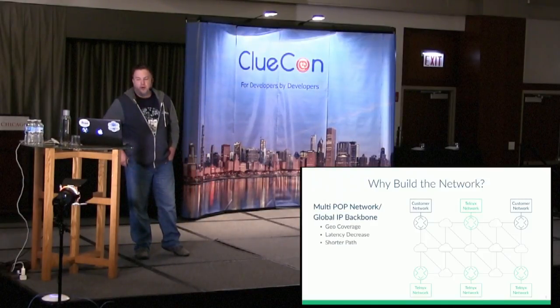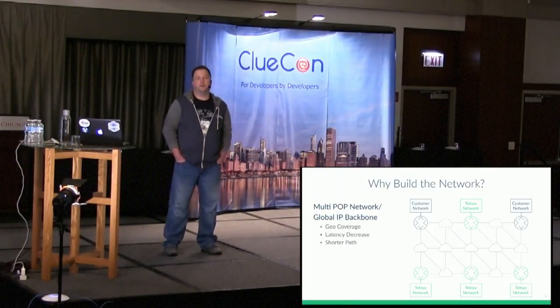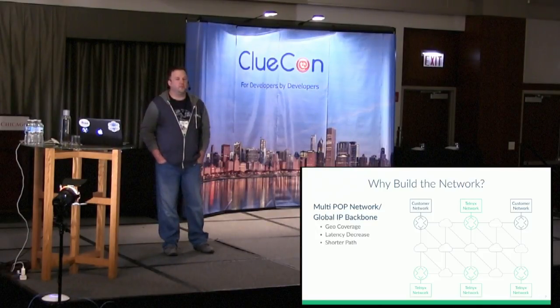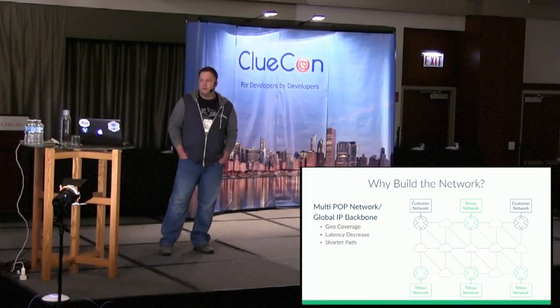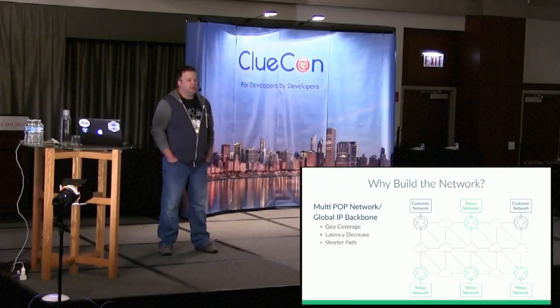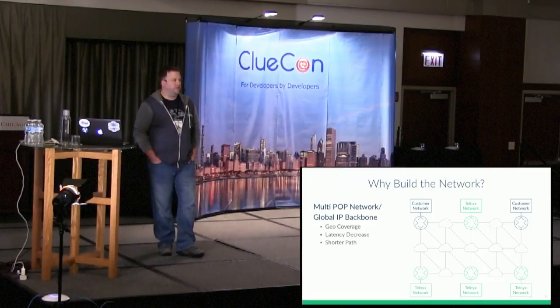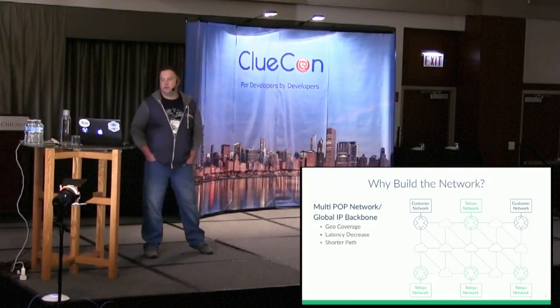So then we're going into this multi-pop network model. So global IP backbone, multiple pops. And what we're looking basically to do here is have enough geographic coverage where we can have routing visibility to as many customers as possible, and essentially decrease the latency, decrease the idea that packet loss could be in the middle, and shorten the path between the customer network and the Telnyx network. So the idea here is that we're trying to shorten the cable, and that's a general theme that you're going to hear throughout this presentation, and if you talk to any of my fellow Telnyx team members, is that shortening the path between the customer and our network is one of our common goals with having a network infrastructure.